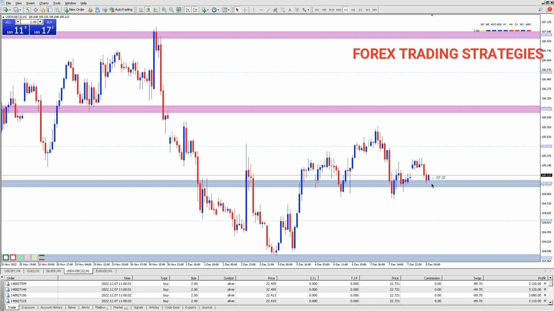Now my dollar index has come to my key level there. I'm looking to close my trades because I don't know whether now we are going to go back up or we might actually break through here. But in any case, you need not stay any longer than you should in the market. So for me, from here onwards, I think I'm done. I need to start just closing my trades, and that's it. I'm hoping that this gives you something to think about.